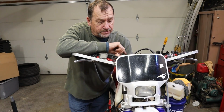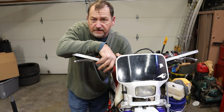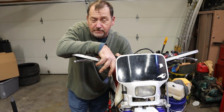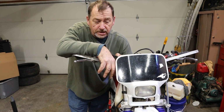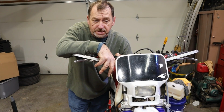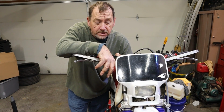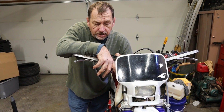Well, that just about does it for putting steering stem bearings in this XR250R. This is a 95 model, but the same process is good for all the other XR250Rs that I'm aware of. XR400s, XR650Ls, you just got more stuff in the way. XR600s will work about the same, and frankly, about any other brand of bike will work very similar. As far as driving out the races and putting the new ones in, check for your preload on the bearings.